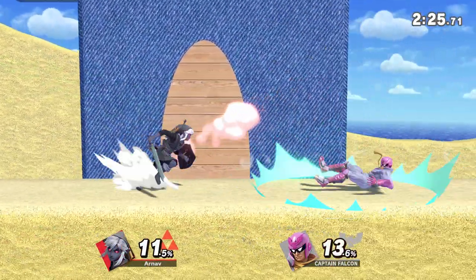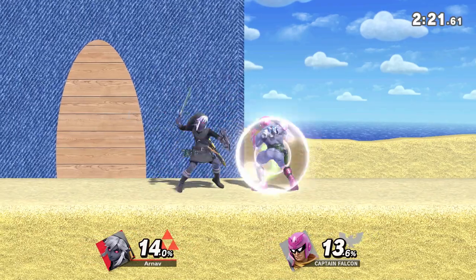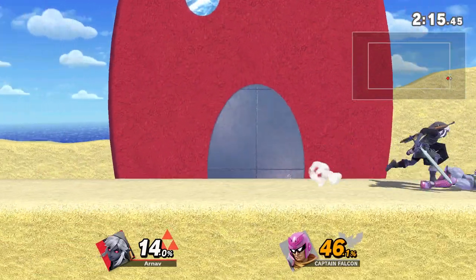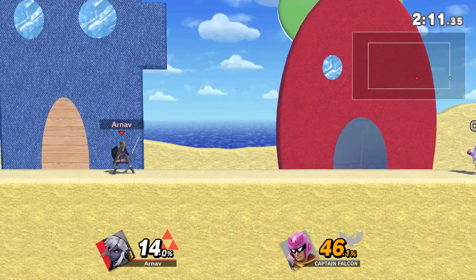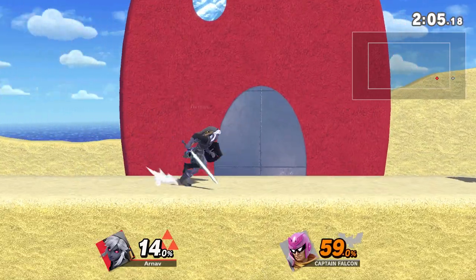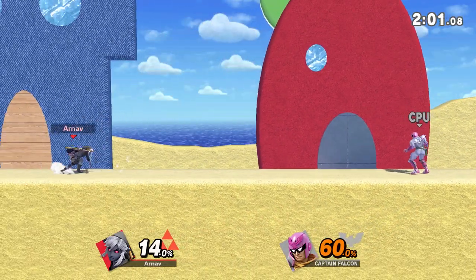Alright. I don't know why they chose this music for it. I mean, it's good music. This is one of my favorite Splatoon musics. But, okay. Anyway. Let's just destroy Captain Falcon. You might think Captain Falcon should be Captain America. No, I still think Link is Captain America. Captain Falcon shouldn't even be Captain America. They look nothing similar. But Link and Captain America, they look really similar.